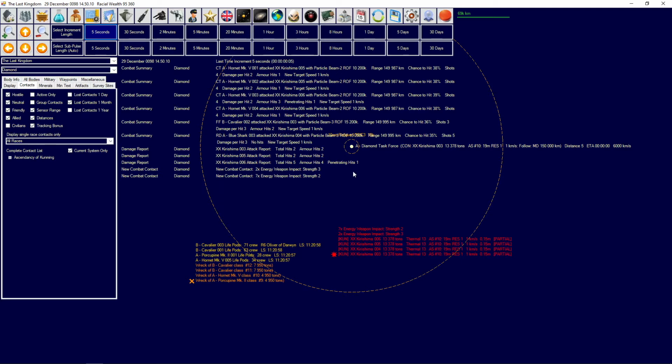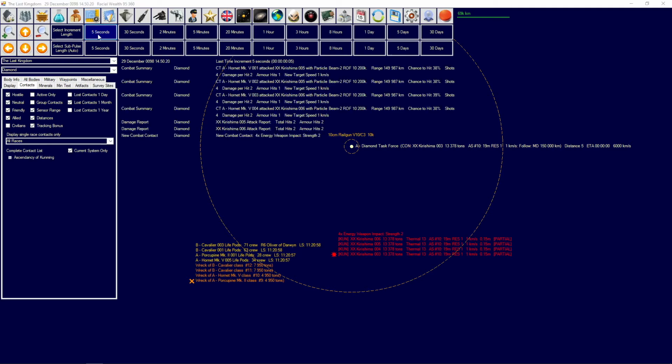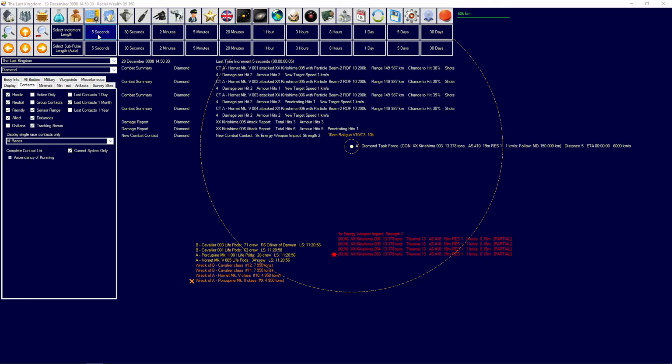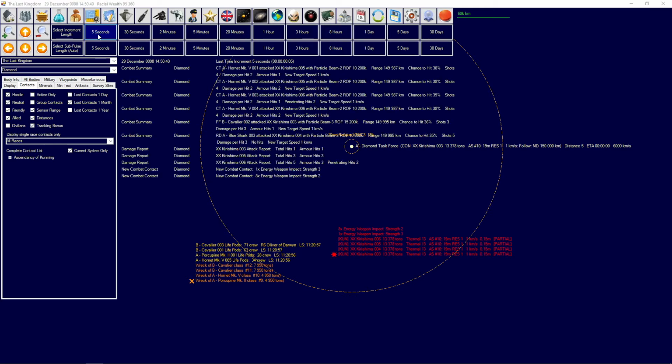There we go, penetrating hit on Kirishima 6. First of its kind, for that particular ship, that is. Oh, another penetrating hit on number 6. Good. 2 penetrating hits on number 6. Okay, so we've done a lot of damage on the armor by the looks of it, because we're getting some pretty good penetrations there.